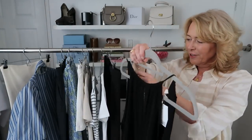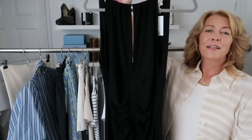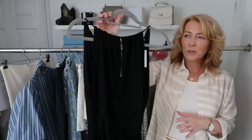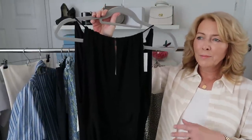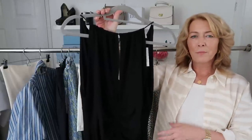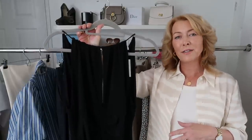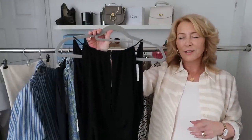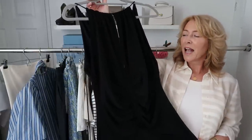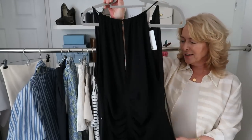Oh, I tried this dress on and showed Dee, and she laughed her head off. Now, a black dress. I keep looking for this black dress. Black doesn't suit me very well, but I thought maybe if I'm showing more body than being covered, it might be more helpful. A few of you have actually said about applying a brighter lipstick as well. I thought that was a great idea. So I'm going to leave this dress till the end to try it on, and I'm going to apply a brighter lip. Let me know your thoughts, ladies.